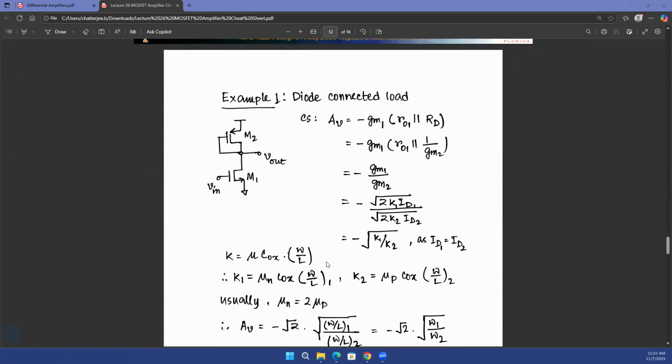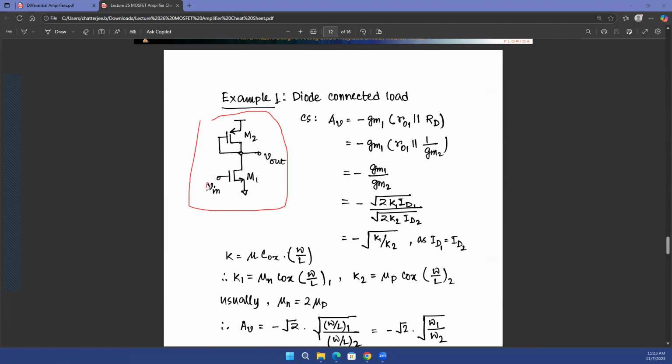This is diode connected. Now let's look at a few examples. Let's say I have this circuit, and I want to find out the gain of this circuit. As you see, this looks a little different from whatever we have seen before, but we know certain parts. I know that we can solve this circuit from whatever we had learned before, so let's look into this circuit in a little bit more detail.